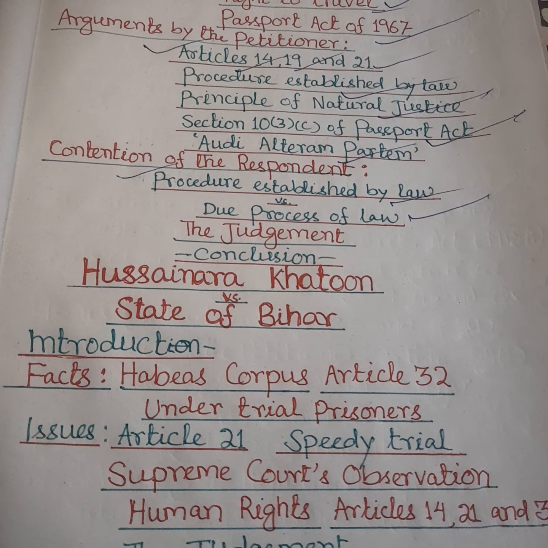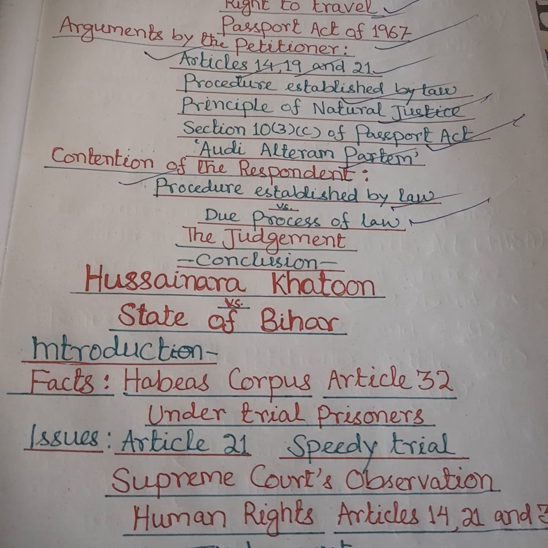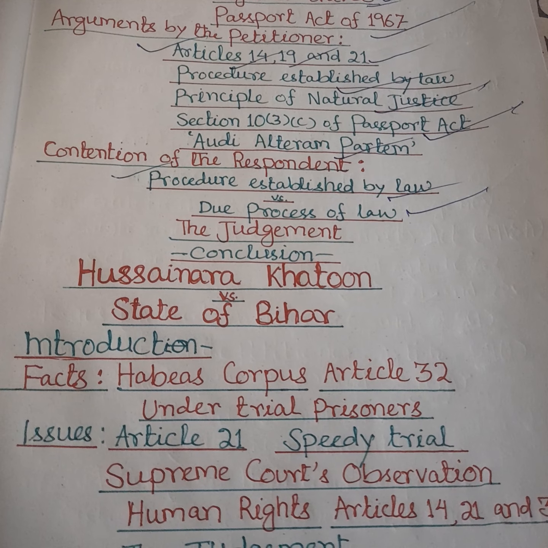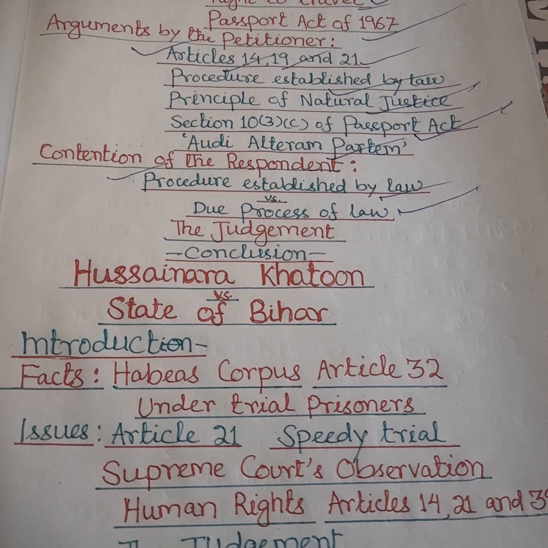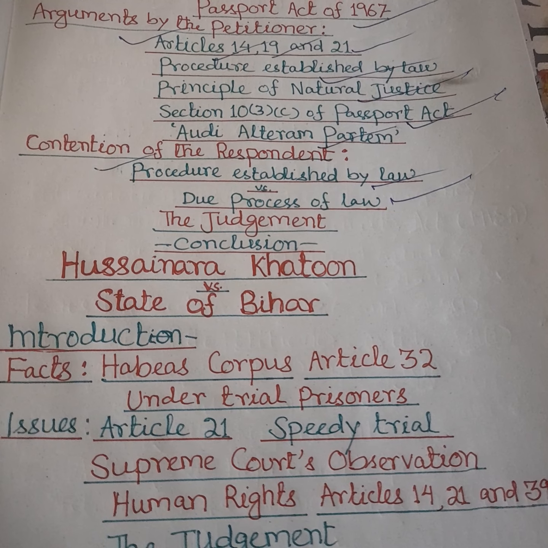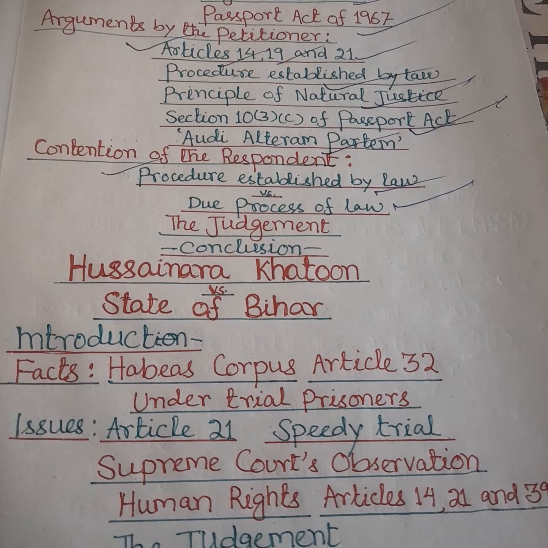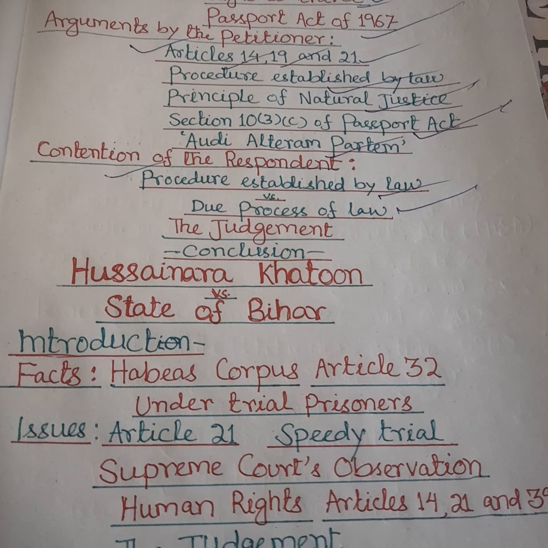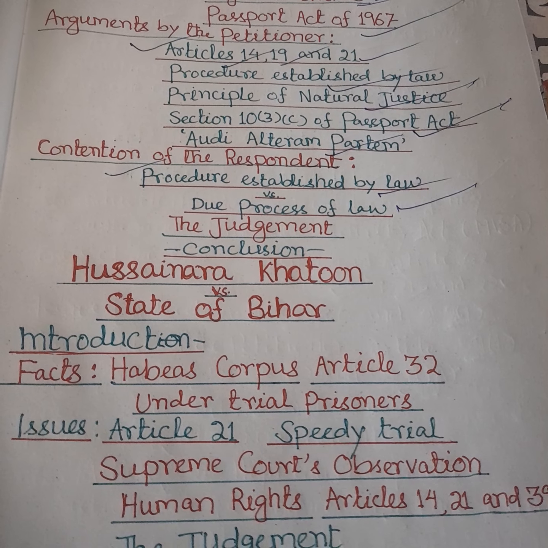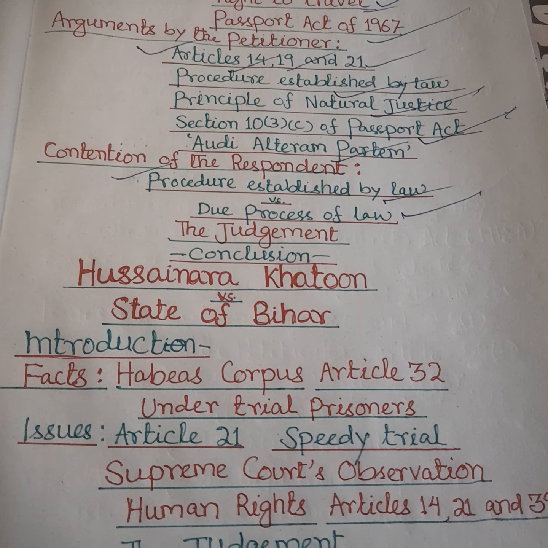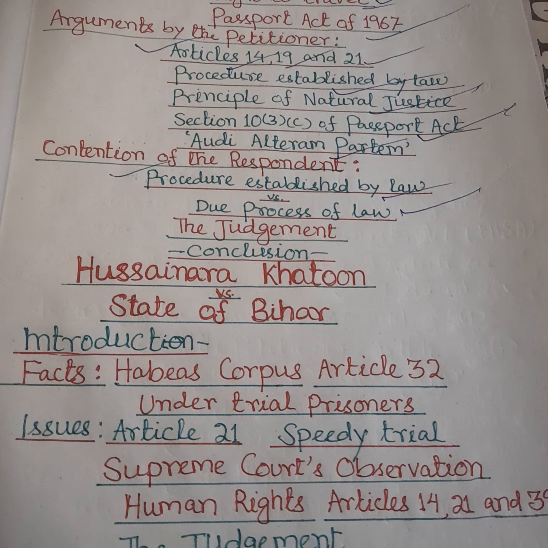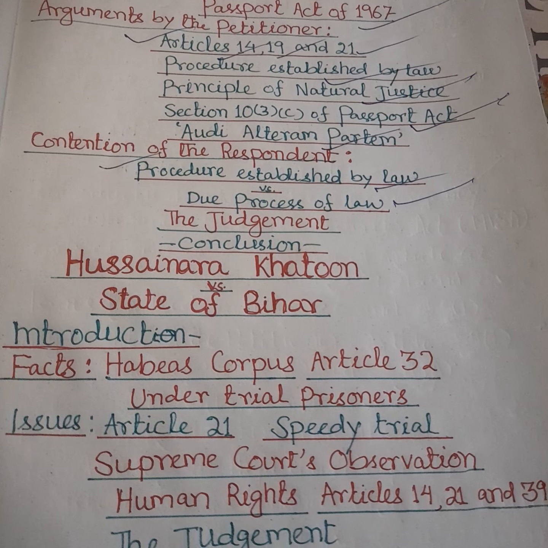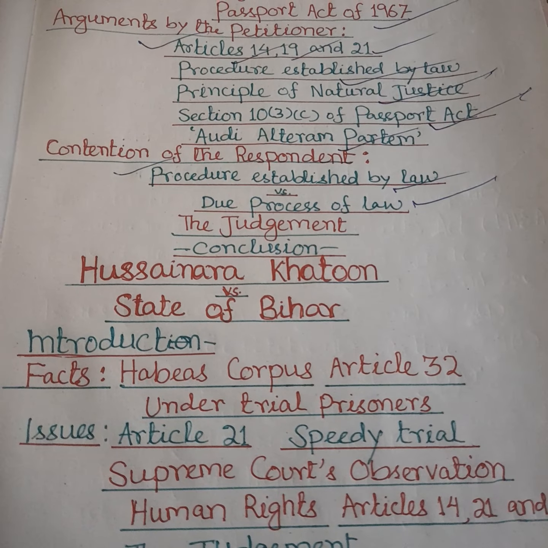This happened after a long debate among the framers of our Constitution on adopting the American due process of law versus the English or British procedure established by law. Also, the absence of America's due process of law in the provisions of the Indian Constitution indicated the intentions of our Constitution makers.